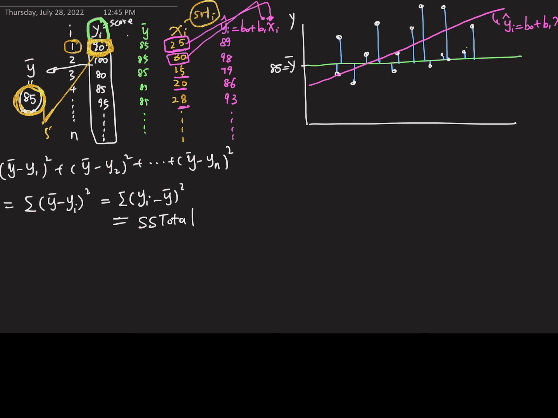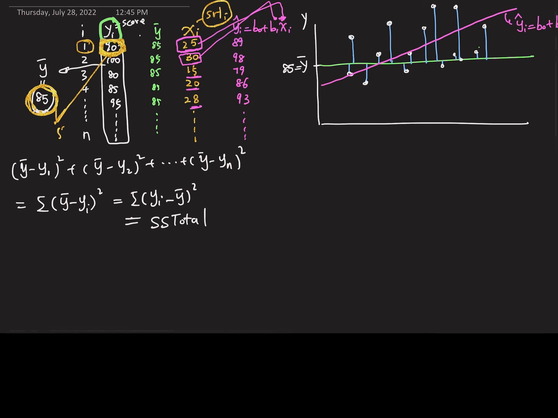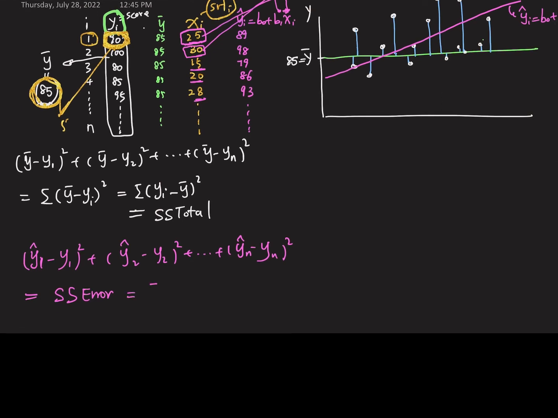So now let me write it here using this pink color. Using y bar to estimate y, the error will be predicted value minus observed value, right? Predicted value minus observed value, all the way to predicted value minus observed value, squared. You see, what is this? We said that this equals the sum of squares error. So that's the variation in y explained by the error, right? That's the sum of squared predicted value y minus observed value y, which is the sum of error squared.